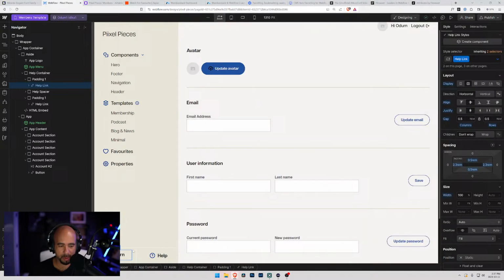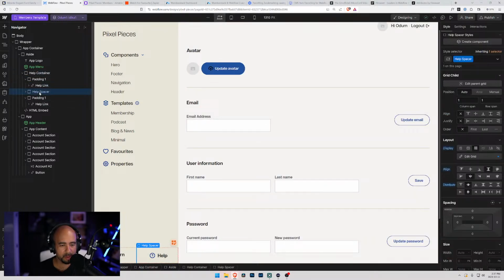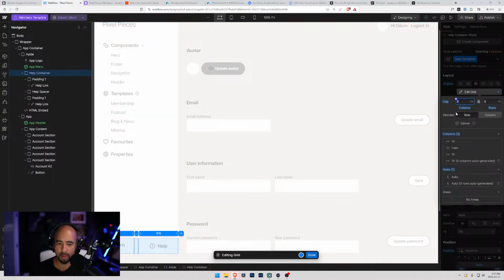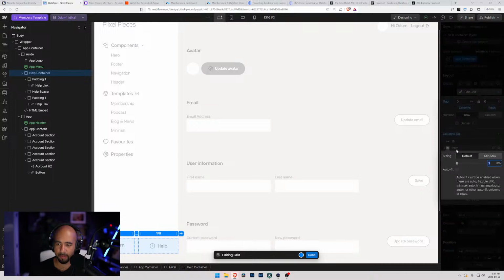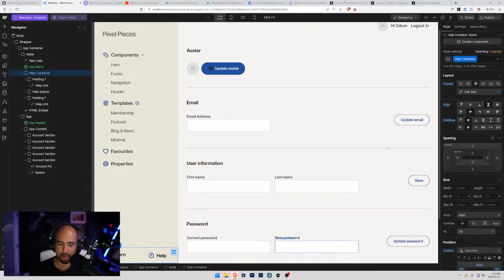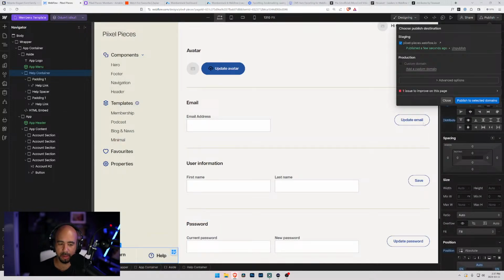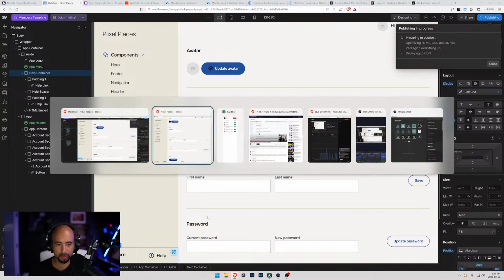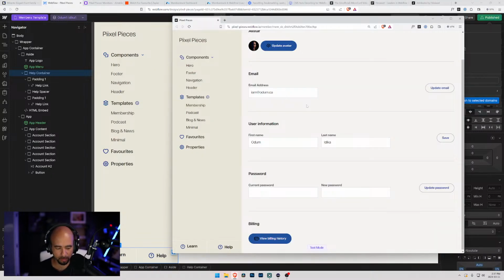Because it's running up against the wall there. What's going on? Oh yeah, this spacer, and let's actually edit the grid. And you are just going to be 1 pixel wide. Done. And publish. That makes it look a little bit better.